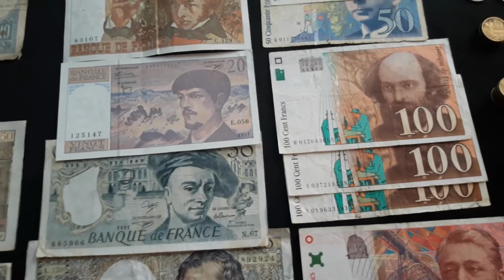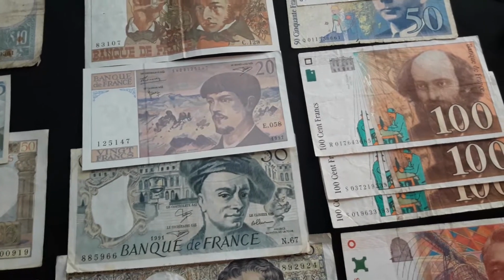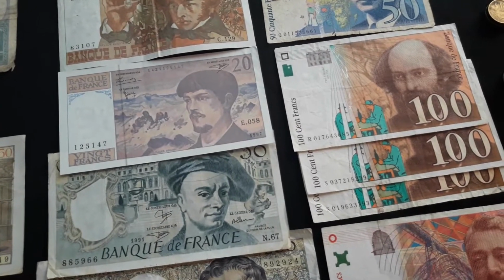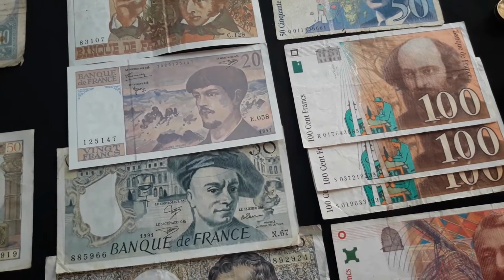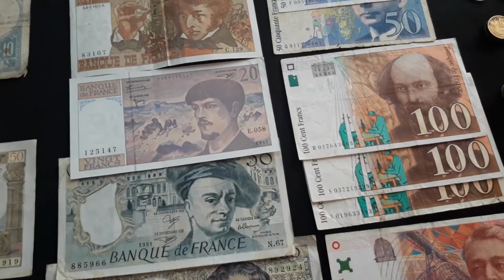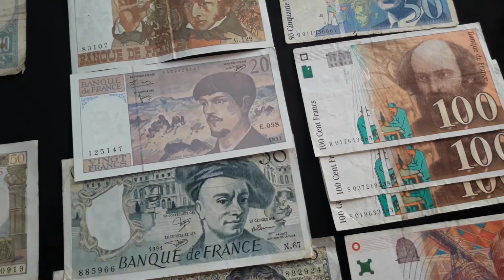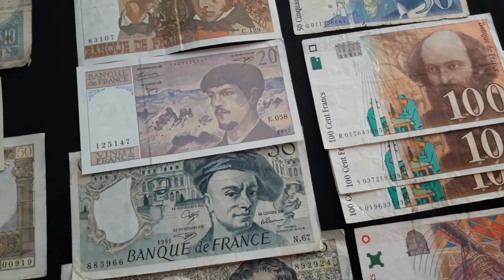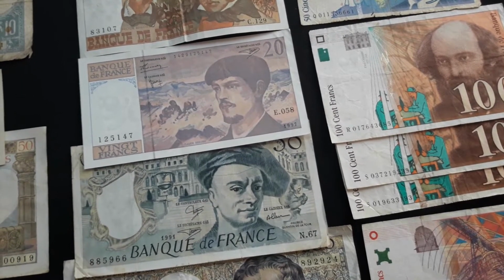France, officially the French Republic, is a country primarily located in Western Europe, consisting of metropolitan France and several overseas regions and territories. Basically the same as the United Kingdom, plenty of other territories and regions in other parts of the globe. The metropolitan area of France extends from the Rhine to the Atlantic Ocean and from the Mediterranean Sea to the English Channel and the North Sea. The overseas territories include French Guiana in South America and several islands in the Atlantic, Pacific and Indian Oceans.